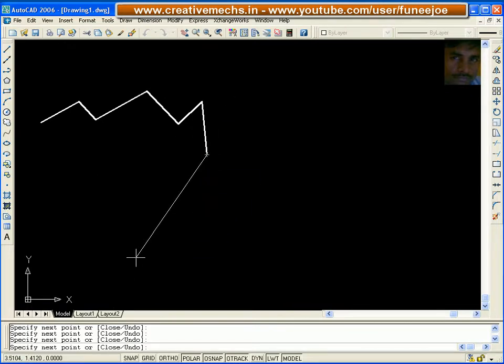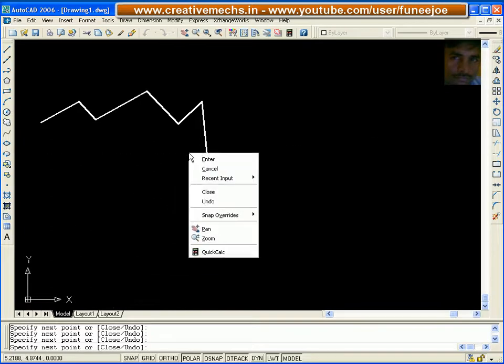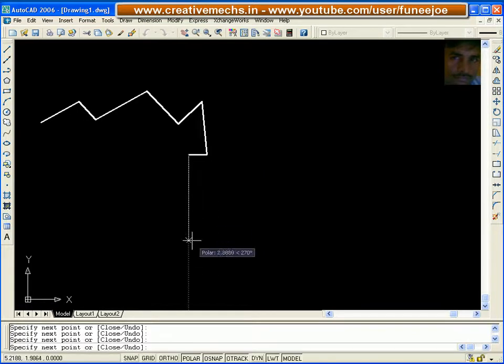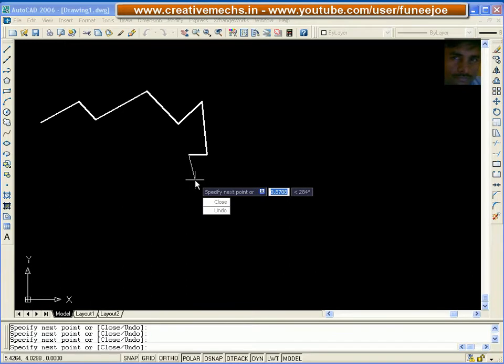Now every command in AutoCAD also has certain sub options available. Whenever the command is active, we can see here in the square bracket there are two options available, which you can use by typing in the capital letters around here, or you can just right click and those same options will become available here. There is one more method when these options are available, and that is when the dynamic input is on. Whenever the dynamic option is on, you just have to press the down arrow key, and all these options that are there in the square bracket will appear over here on the screen.